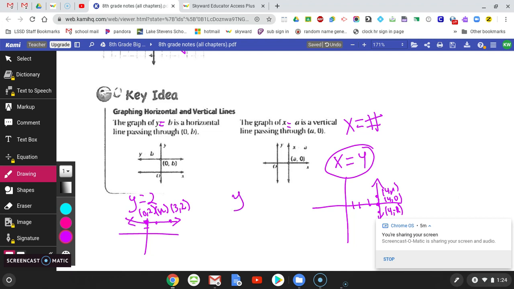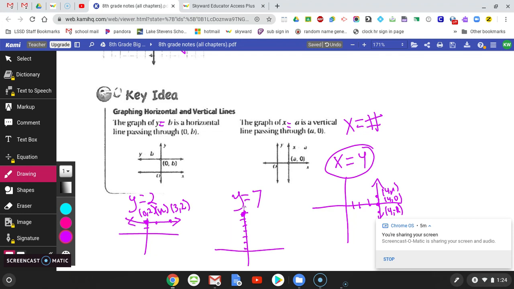So let's say I have y equals 7. Well, you start by going to where y is 7: 1, 2, 3, 4, 5, 6, 7. And you put a point there. And then you have to decide. If I put a point here, would my y value still be 7? Well, this is the point 0, 6. My y value isn't 7 anymore.